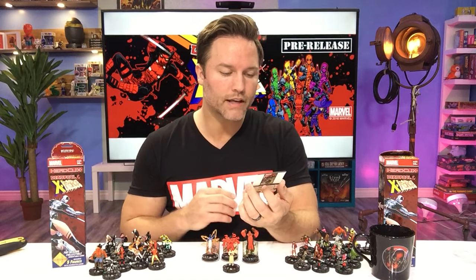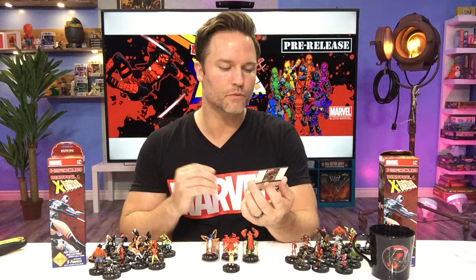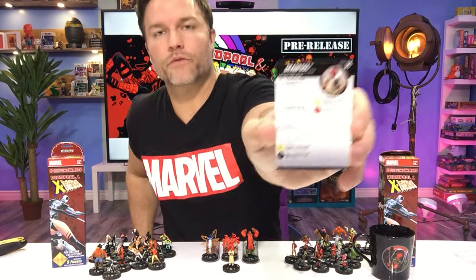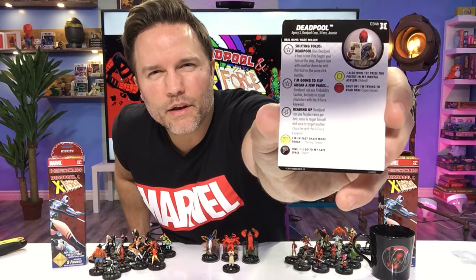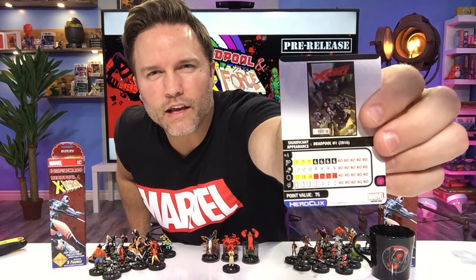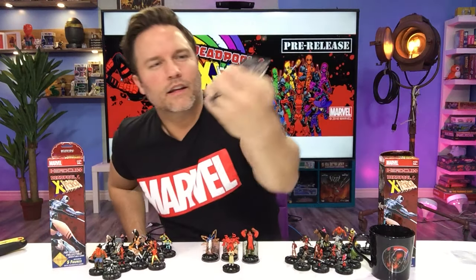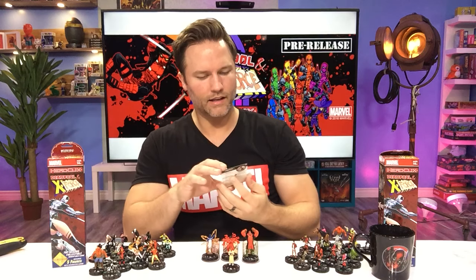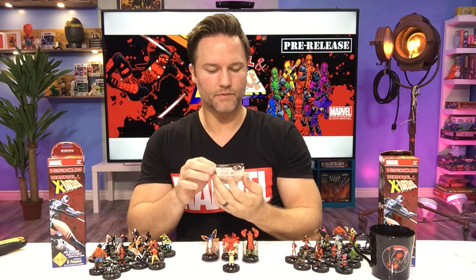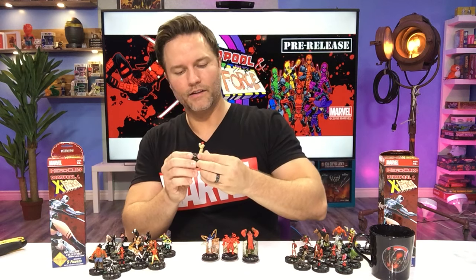And then he's got a special damage power called Reading Up. Deadpool can use Perplex twice per turn, once to target himself and once to target another character with the X-Force keyword. He is very dependent on that X-Force keyword being on the map. He'll probably be really good for that sealed pre-release if you pull him, because there's going to be a lot of X-Forcers around. Okay, so make sure you guys can get a good look at that. Yeah, he's got phasing, he's got defend, and then he gets some stealth and stuff, so pretty cool. I really do dig the sculpt. He's got bunny slippers.